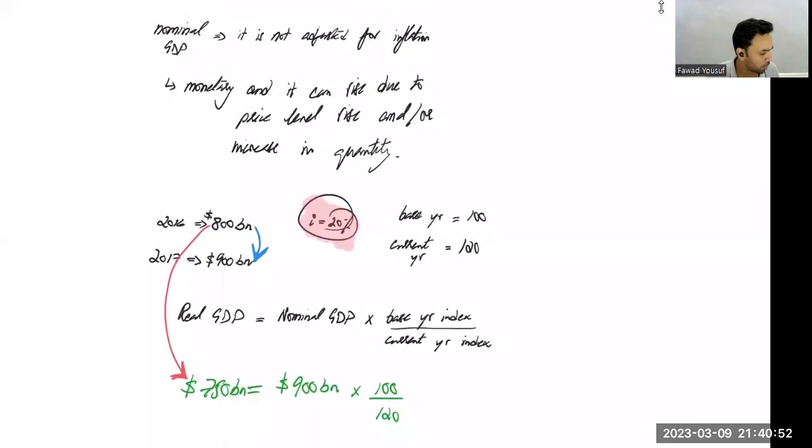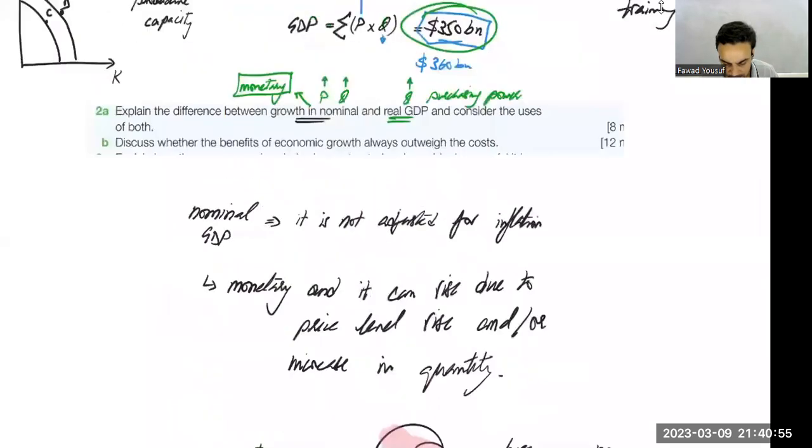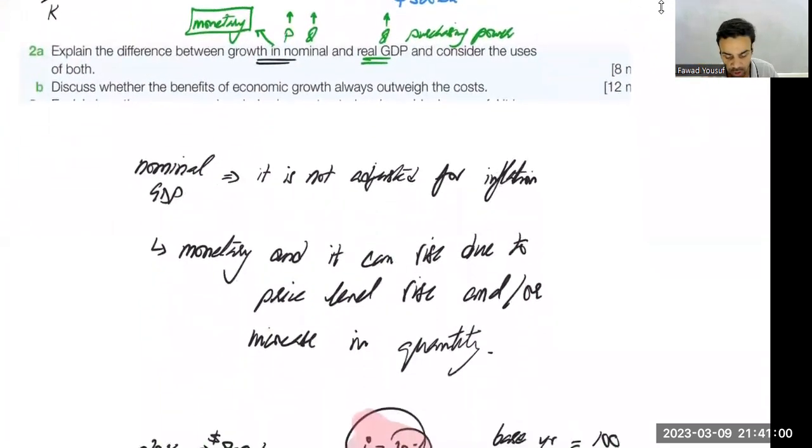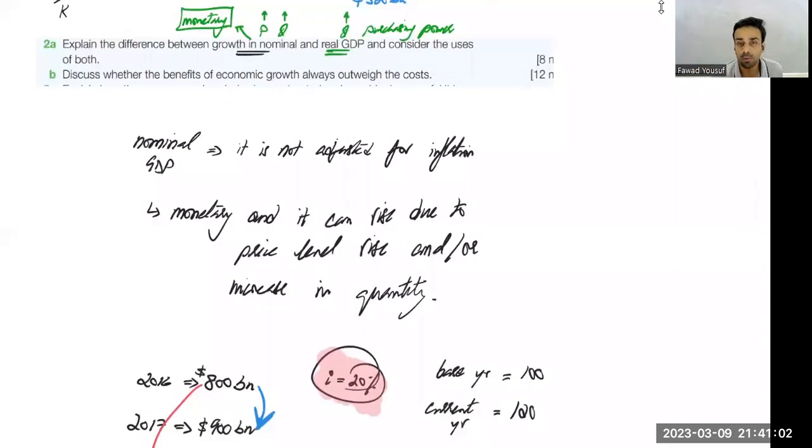So ये तुम्हारा nominal और real का concept हो गया. So पहले ऐसे के अंदर this is, and consider the uses of both. Basically, I think I have explained the uses of both. The real talks about the living standards of the people, and nominal just simply talks about the monetary income wise of the people. Really, real is a bit, it gives a much better picture, okay, in terms of living standard, whereas nominal is sort of like, as we saw, it's not a very clear picture of the whole thing.